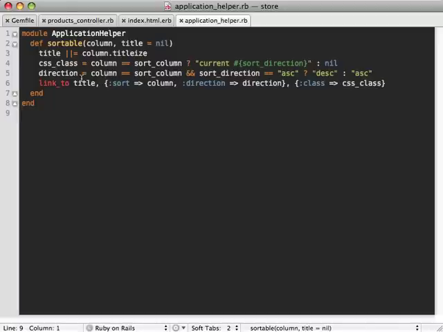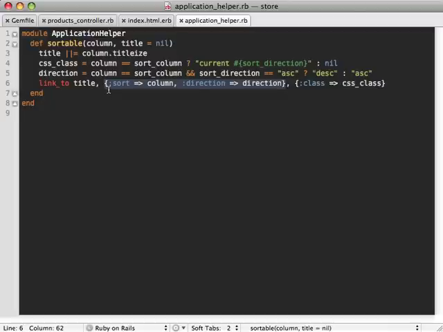However, we still need to get the search to persist when we click the sort link. To do that, we'll need to change where the sort link is created. As you can see here, we have this sortable helper, which we created in episode 228, and we have this link which adds that sortable link. Now, in order to get the search to persist, we just have to add search as a parameter here in this link. However, that means if we add any other search parameters, we're going to have to change this method every time, and that is a lot of dependencies between this helper method and our current page.